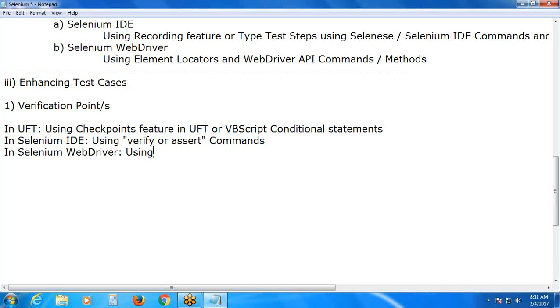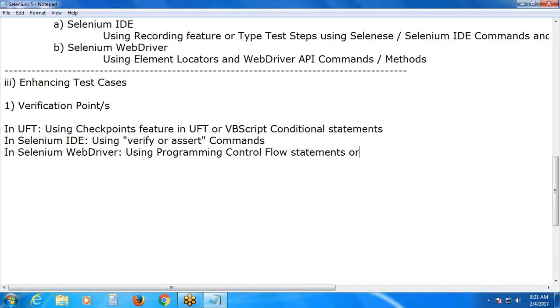If it is Java or Python, using programming, flow control or control flow means conditional and loop statements.